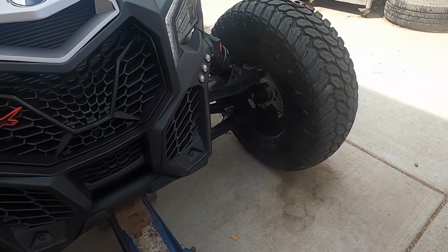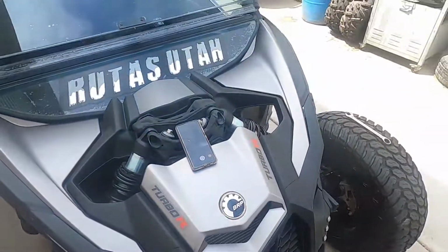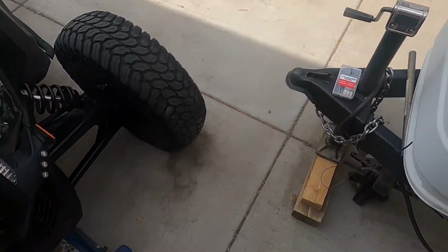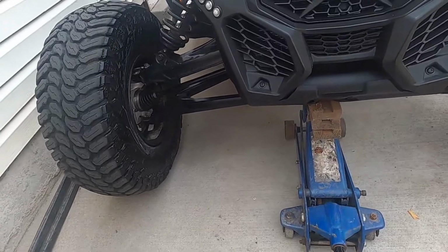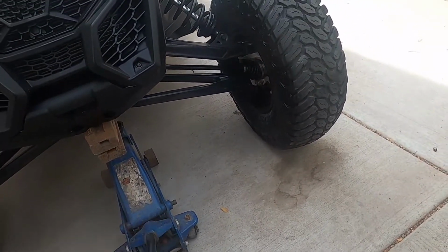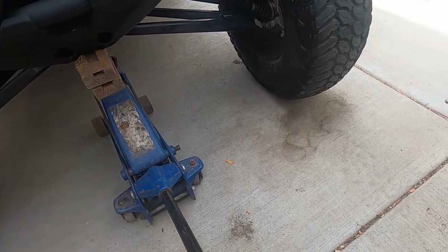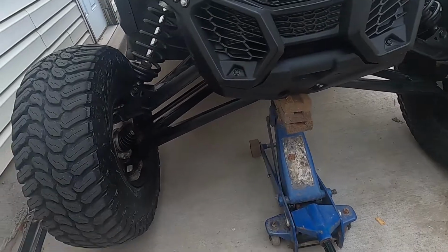You're going to want to jack it up all the way to the point where the tires are almost off the floor, but not all the way off the floor. Start jacking. Should be good right there.